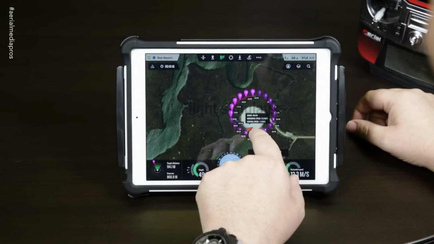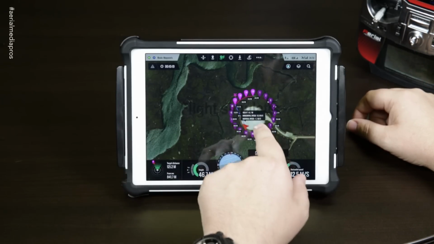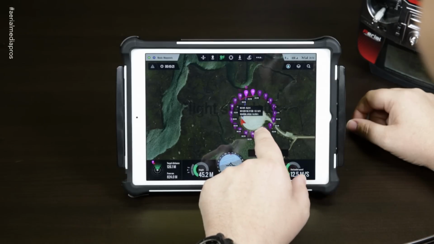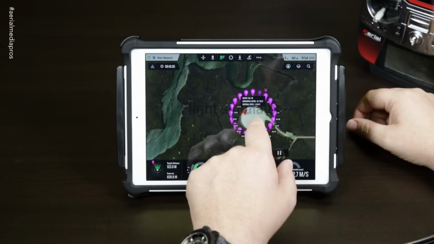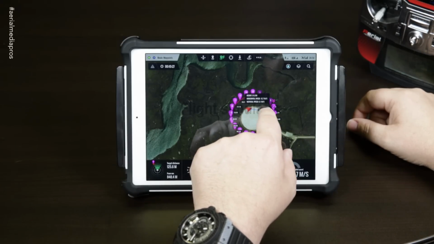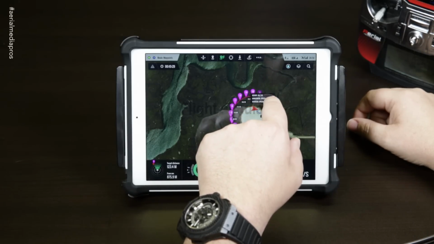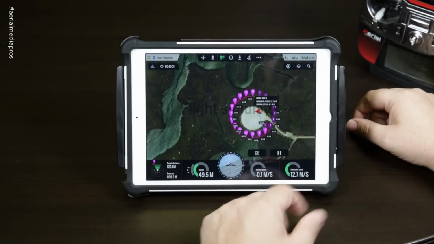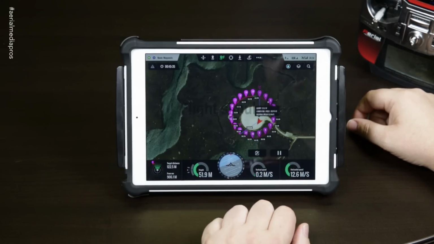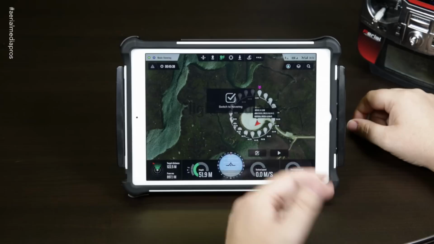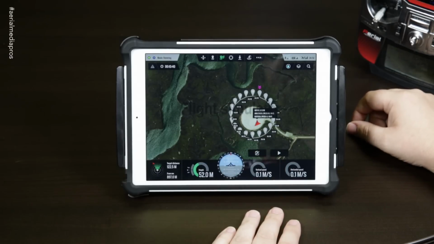This is a perfect example of you have to pre-plan. If you're doing bank turns, look how close it's getting to the center. It's not getting very close to the outside here. So you have to plan. If there was something in the middle right here, you're not going to hit way out there, so make sure. Now if something were to go wrong and I wanted to change it, bam, hit pause, and we can regain control and we can start from scratch.